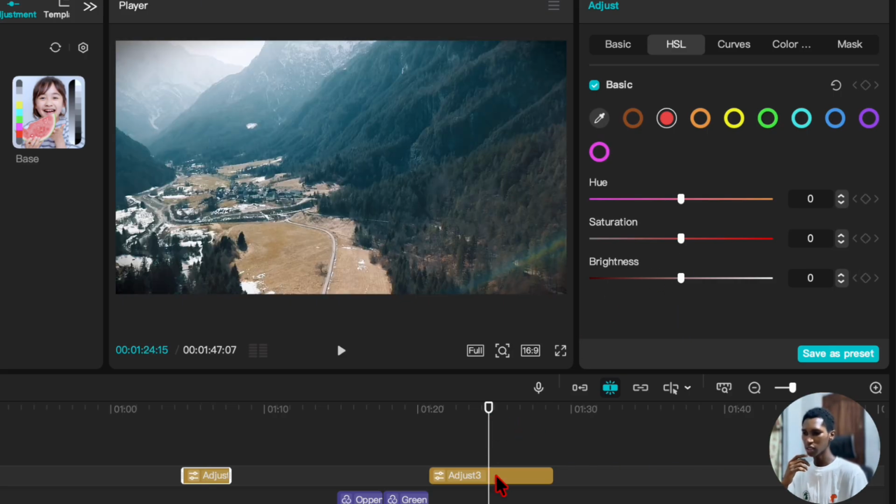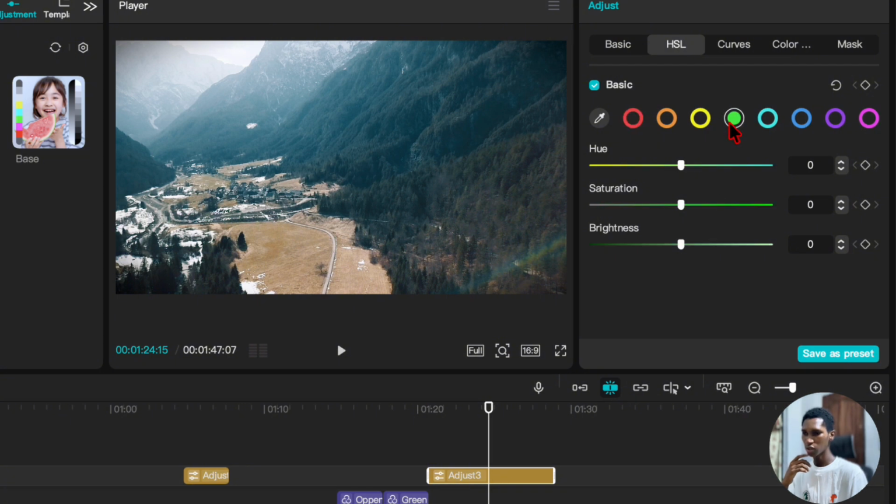So for a video like this, I can just come here and say, okay, I want the green to be a bit sharper or whatever. You can see this area here, it's changing. So it's not affecting the entire thing. It's only picking a specific color to change. So you can see that difference. You can reduce or increase the brightness for that area. It's a bit advanced anyways.